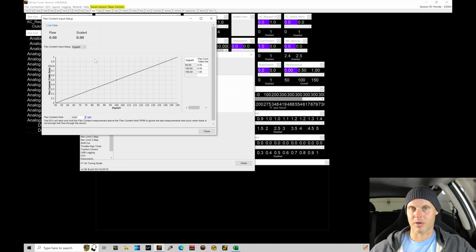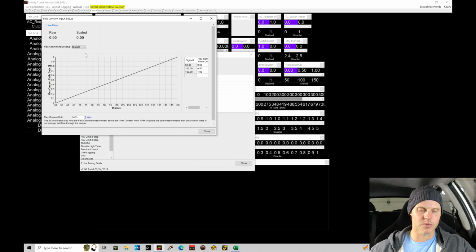In this case, I only have petrol fuel in my fuel system. I don't plan on putting any ethanol in the fuel system and tuning it. We've done that in a previous tutorial looking at setting up our Infinity and controlling the exact same vehicle and engine here, just without the individual throttle body. So that process has been covered already. We're just going to be doing petrol fuel, but because I have the flex fuel sensor already installed and wired in here, I'm going to take advantage of that and set this up.